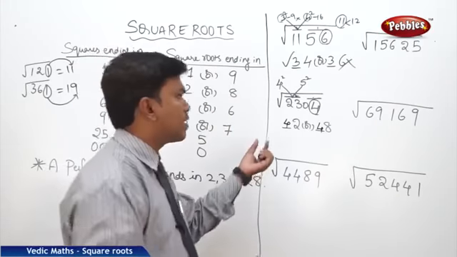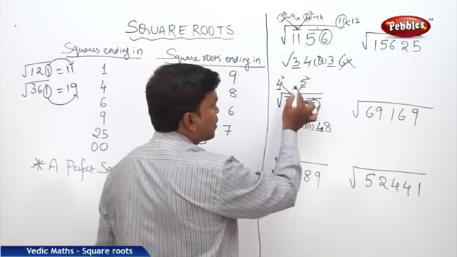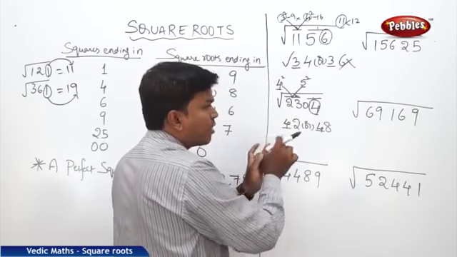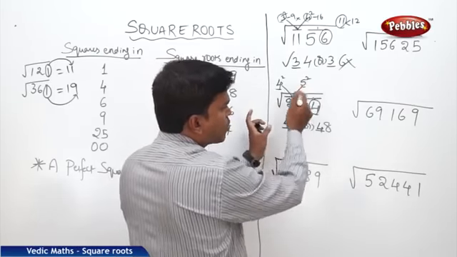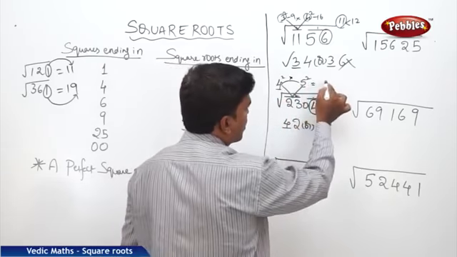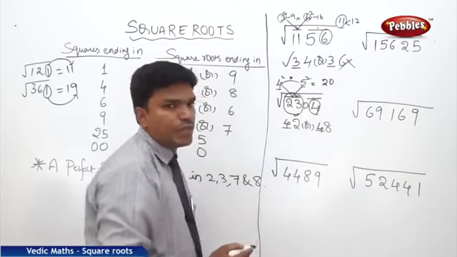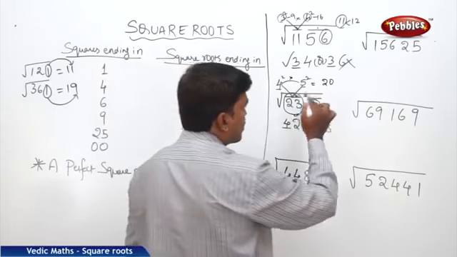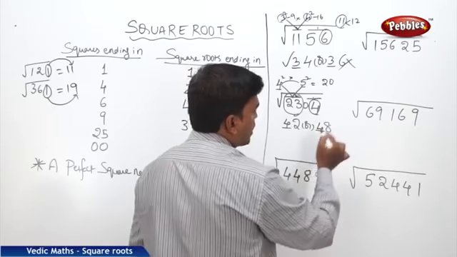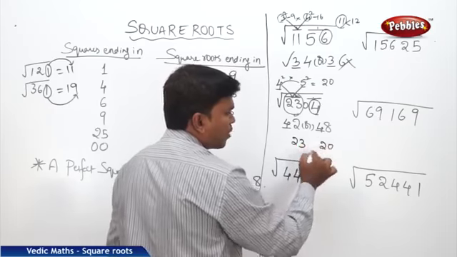So how to find out which is the right answer, either 42 or 48? Just multiply the two digits between which the number falls. The second partition falls between 4 and 5, right? So multiply those two, 4 into 5, that is 20. Now compare the second partition number with the product which we got, 20. Is 23 greater than 20 or lesser than 20?